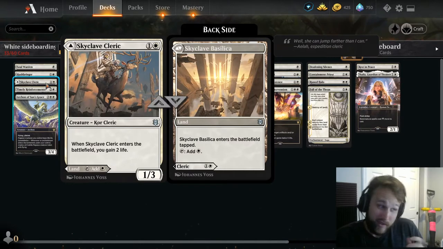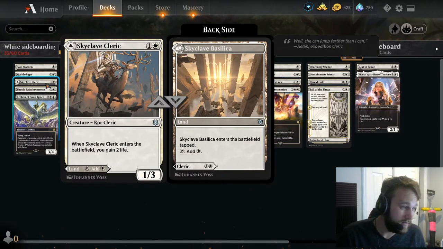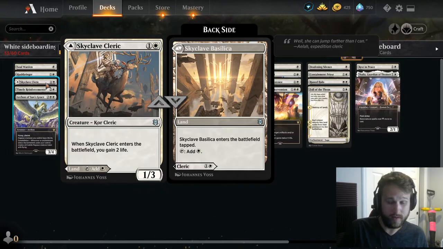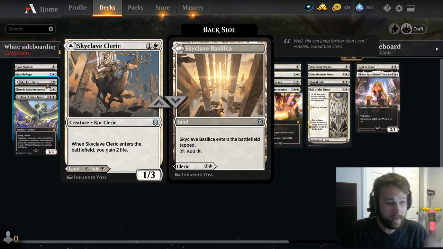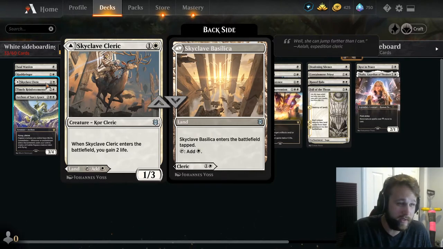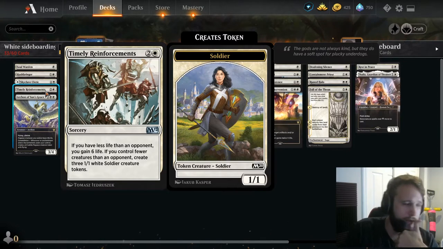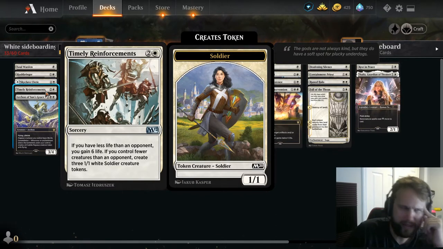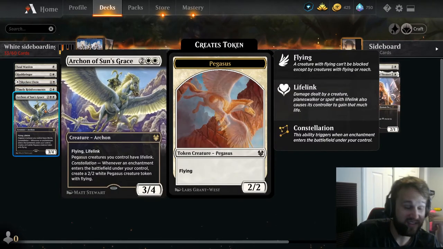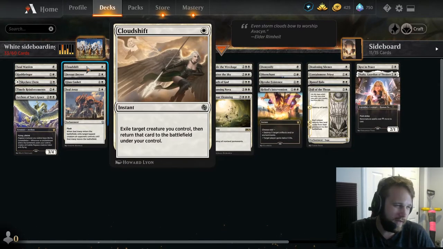Skyclave Cleric is actually really nice if you have a land-based, maybe like Bant type strategy or Azorius type strategy. It's good to maybe have some of these in the main deck, a couple extras in the sideboard. This is actually turning out to be a really nice card. Timely Reinforcements is a catch-all when it comes to answering aggressive decks. 3 bodies, 6 life. That's a lot. Archon of the Sun's Grace gains you a lot of life and makes some bodies if you're into enchantments. Spot removal. This is fine.